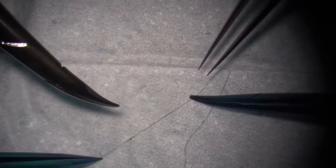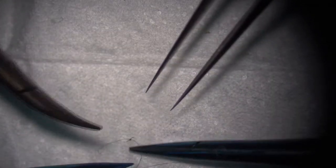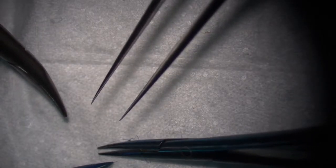Just get my knot down. So my knot is down. Bring this over. And then I'd be putting. Yeah. So now you see the same thing. Holding the suture in front and above of the forceps. Okay. And then get close in between. Get it down. Yeah. There we go.